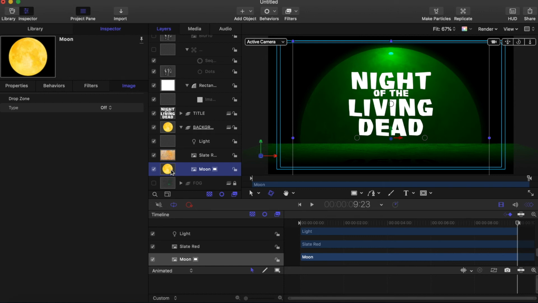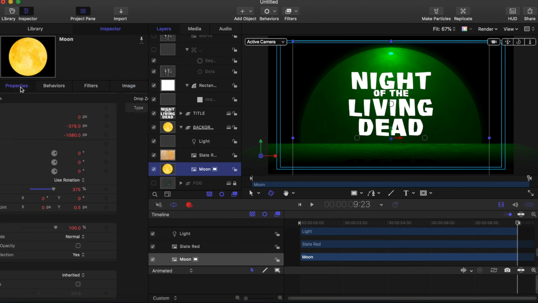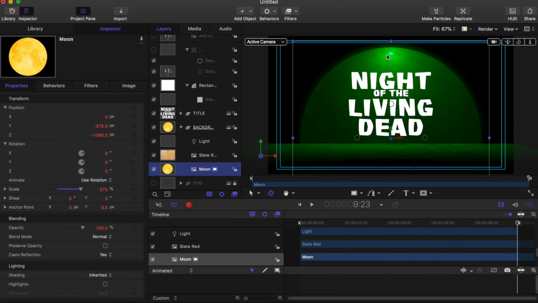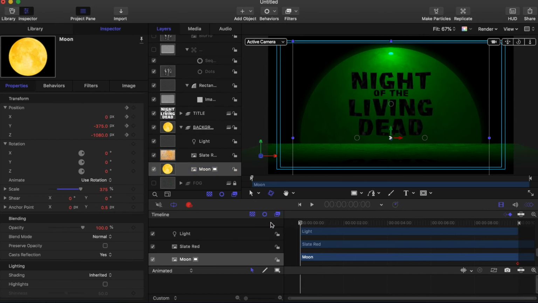Keyframes are something that a lot of you After Effects guys are used to, so that's how we're going to do this. So we're going to select the moon, we're going to hit the record button, we're going to go into properties, and because this is our final, this is where we want the final position to be, we're going to create a position keyframe. Then we're going to scroll to the beginning of this animation, and on the Y we're going to just adjust the height for the Y, and I think because I've done this before, I know the exact number.